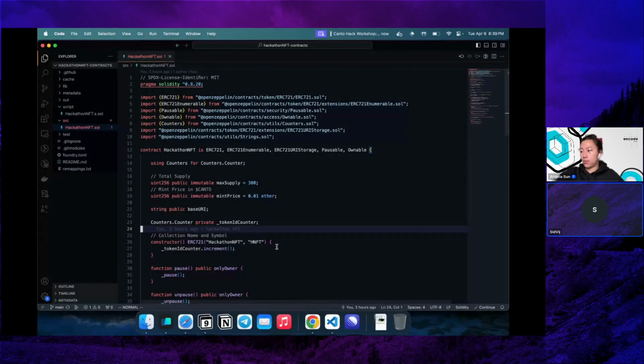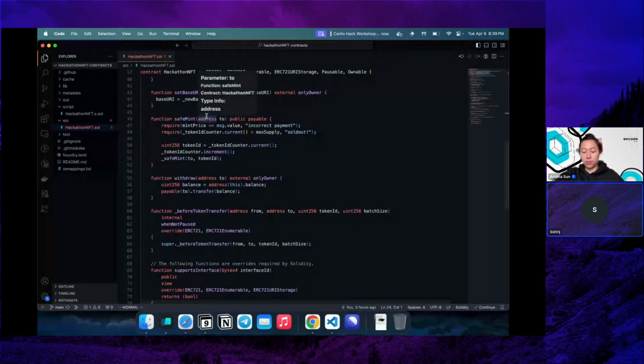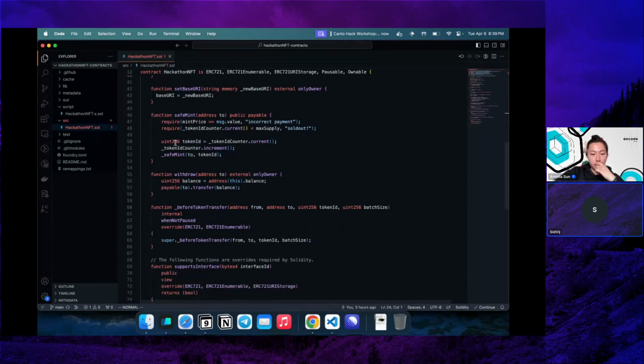But one main function that I want to look at would be safeMint. So let me give you a quick rundown of what's going on here. What this is essentially doing is pretty simple stuff. It is first checking if the user is paying the right amount to mint your specific NFT. And second, it checks if the collection's already been sold out, meaning users have already minted all available NFTs in the collection up to the max supply that you've specified somewhere here. And if it clears these minor checks, it mints a new NFT to the user's wallet and increments the token counter. And it keeps going on until, of course, the max supply is reached.